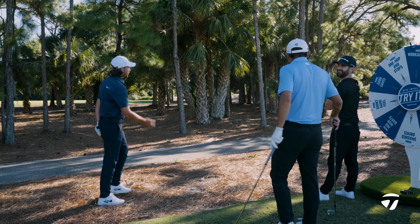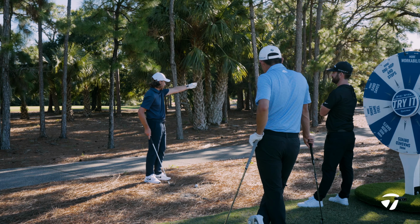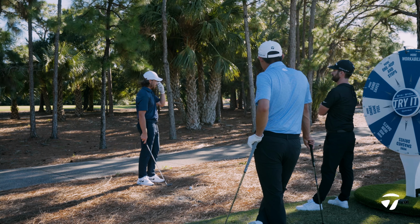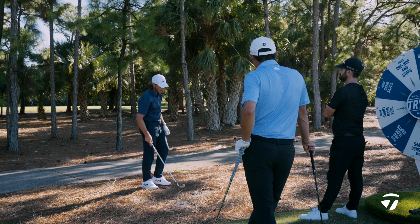The ball starts where the face aims at impact, so that's the first thing. I would always have the face aiming at where I want to start it, and then I would work my stance around that. So I'm obviously gonna hit a low draw, so I'll be moving the ball back, and I would be aiming right of the target. Okay.